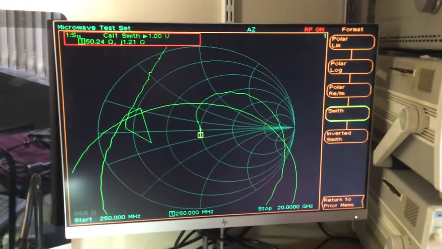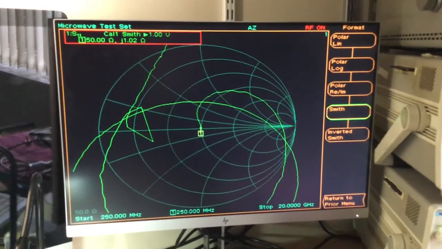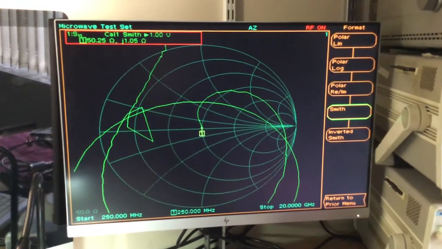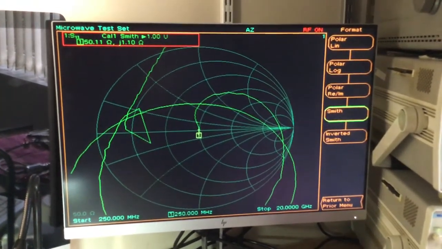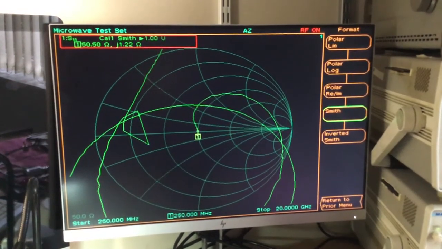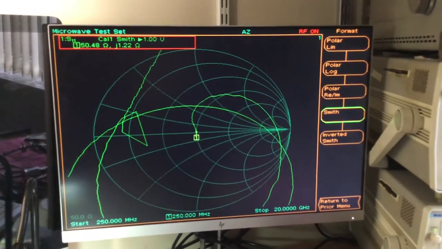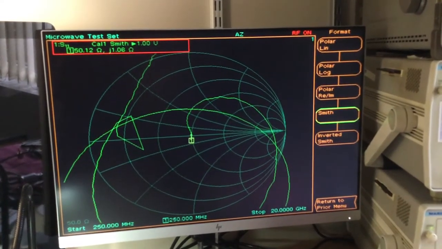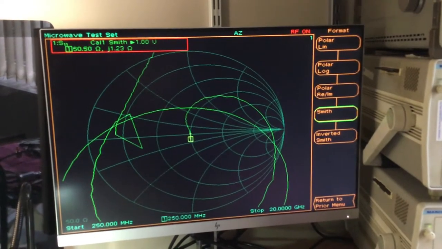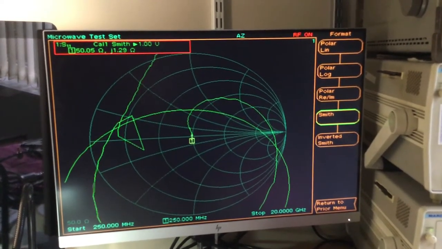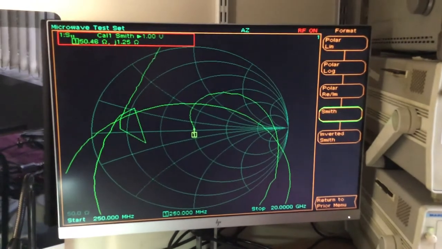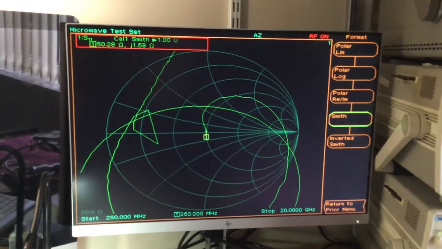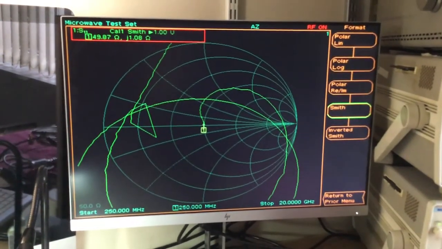Now if you were to look at that on a Smith diagram of your own and work out the frequency versus impedance, you can see that it starts off at 50 ohms at the low frequencies, and then as the frequencies increase it goes way out of phase, it starts operating at different impedances at different frequencies, and so that's the resultant mess that you get. And that's just an example of where we can end up having problems when you're doing microwave measurements at very high frequencies, up to 20 gigahertz.